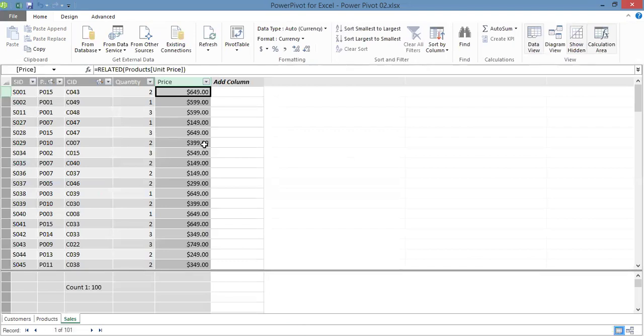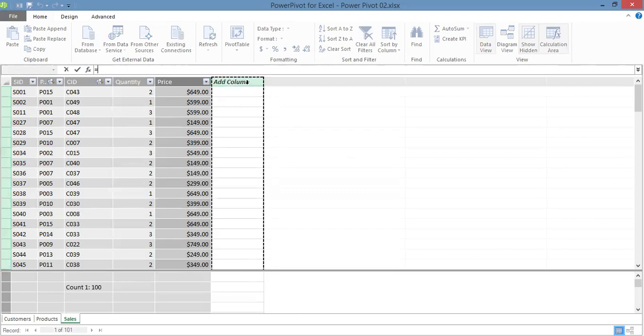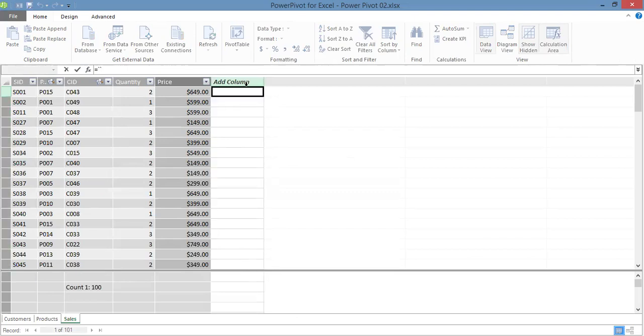So you see it has gotten the prices here. So here I can now get the amounts. I double click the heading here. I want to call this column amount.